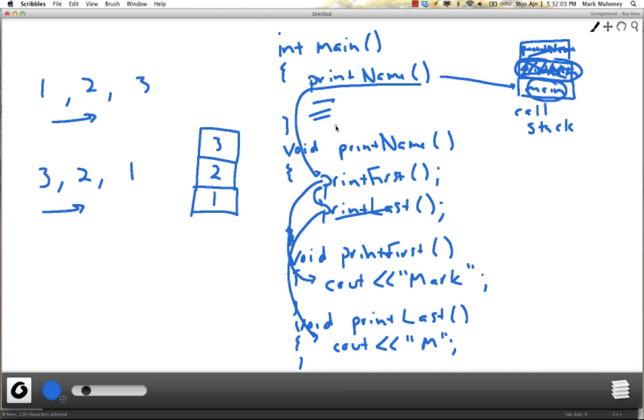Now, along with the return location, all variables declared in a function are also placed on the stack. So when one returns from a function, the call stack is popped, and all of the variables that were declared in that function, since they are also pushed on the call stack, and we're removing something from the call stack when we come back from a function, all of those variables go away. And this is also true of actually every single block of code.